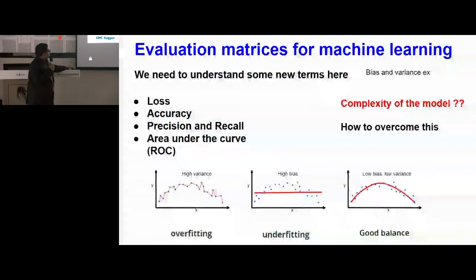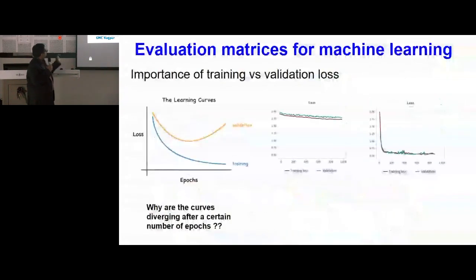So how do we do that? This is how the curves look. Validation is something on which we test our training. If it is overfitted, the model will not generalize. It will give a higher loss on the validation set. We need an ideal scenario like the third one, where the training loss as well as the validation loss are both decreasing. Second, where both are not decreasing, that is underfit basically.